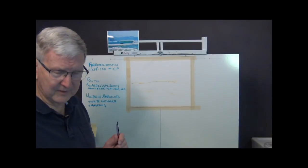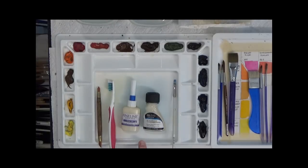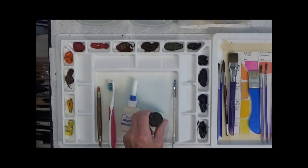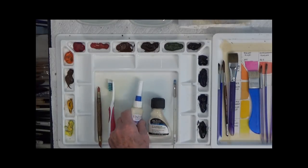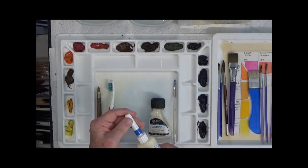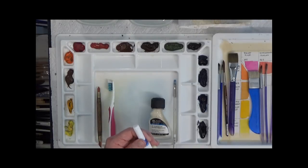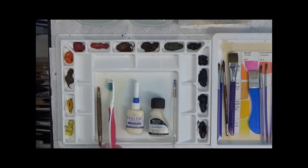I have quite a bit of white, or well, masking fluid here. It turns yellow when it dries, but you can see on my palette I have laid out some of the tools I've used already to get this painting started. I have used my liquid masking fluid from Winsor & Newton. I've put some of that fluid in a fine line applicator, which has a very, very fine point on it. I think you've maybe seen me use this before to get some very sharp fine lines on my painting in terms of masking.